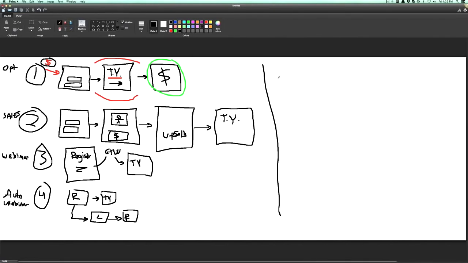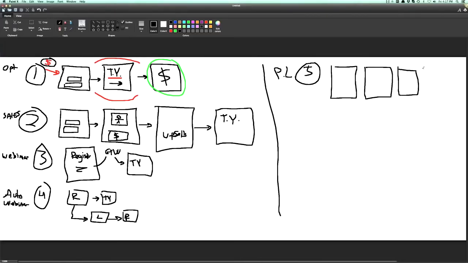Obviously, then there's a product launch funnel for number 5. And a product launch funnel is, if you guys have studied Jeff Walker or any of the big product launch guys, the concept is usually you're trying to give people really good content before you launch a product. And so the way we've always done ours is there'll be 3 or 4 videos. So basically a product launch funnel is you've got 4 pages, and on page 1, you reveal video number 1, right? And usually there's little previews of other videos up here. Then you do video number 2, and then there's video number 3, and then video number 4, you give them with an add to cart button where they can now buy. And that's what a product launch funnel looks like.